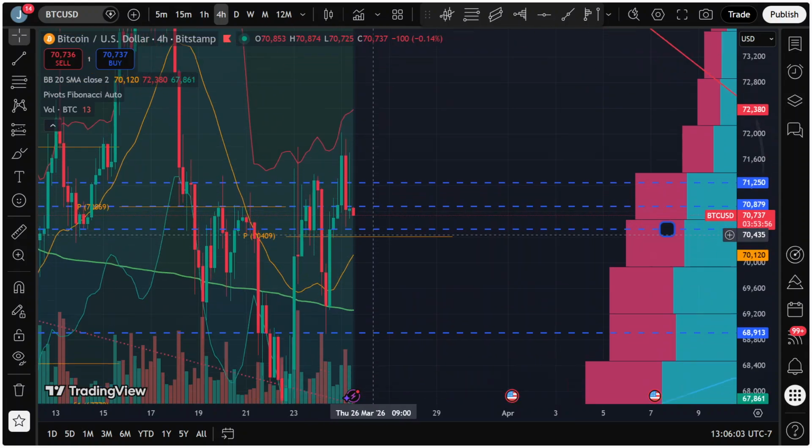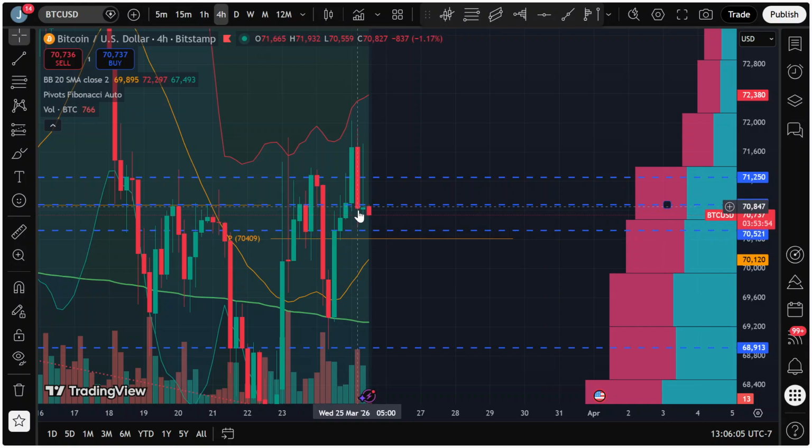If it can rise above 70.4K before we actually interact with it, that's essentially going to make any negative interaction with the 4-hour SMA potentially have support at that 70.4K level if it rises above it. Again, if we break down into it, this may actually be the support that allows us to break back above it. So it kind of just depends on which one hits first, the price or the 4-hour SMA.